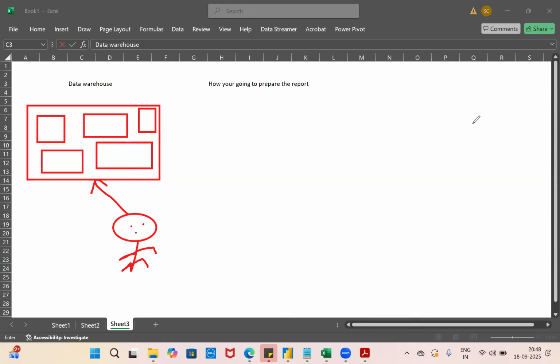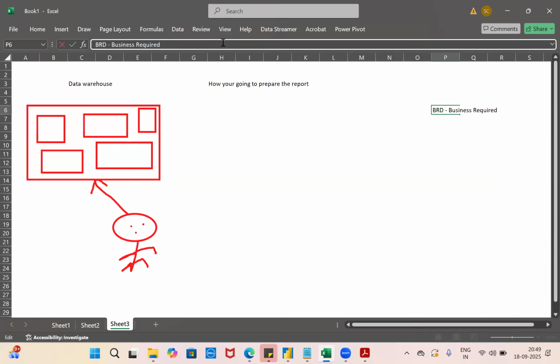At the same time, whenever they give you access to this data warehouse, they also introduce something called a BRD to you. BRD is nothing but a business requirement document.